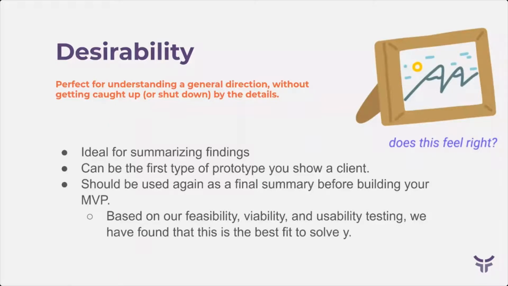This is also useful and sometimes called an MVP at the end of a project cycle, right? So like right before launch or right before you launch an alpha or maybe your next major update. Right before you do that, I usually encourage my teams to create like a higher fidelity. We call it a desirability prototype, and basically this is now the culmination of everything that we've learned about feasibility, viability, and usability related to this. And these are the types of prototypes that you get really excited to put out there in the world.